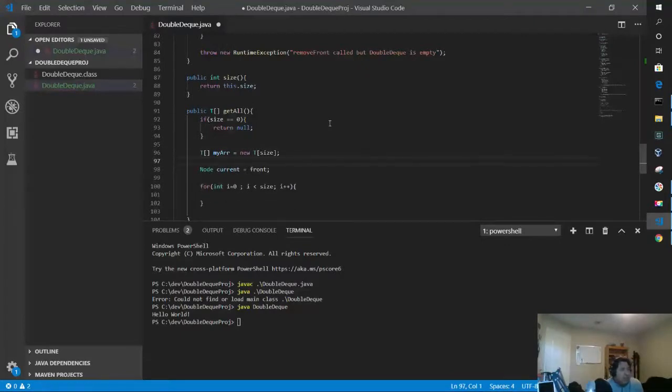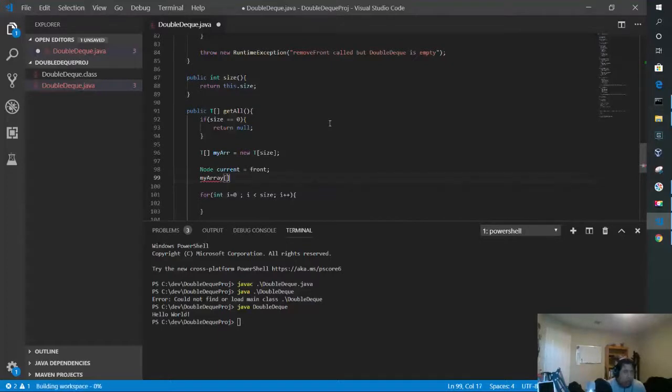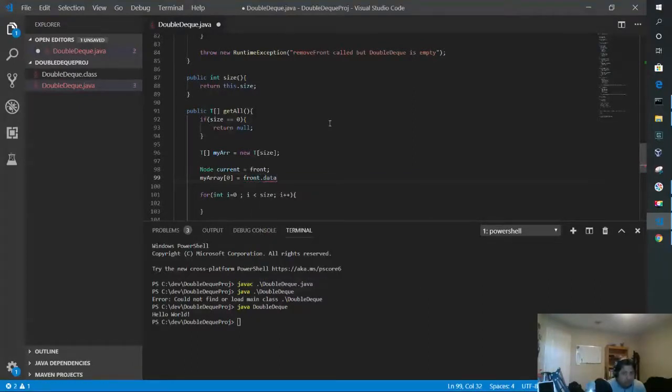So now that we have that out of the way, we know that the front is there, so we can simply say my array zero, we start with 0 here, is equal to front.data. We pass the data into it. So what that means is since we already did 0, we need to initialize this to 1 and start from 1 instead.